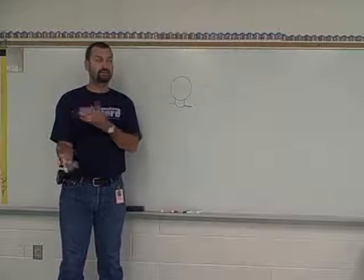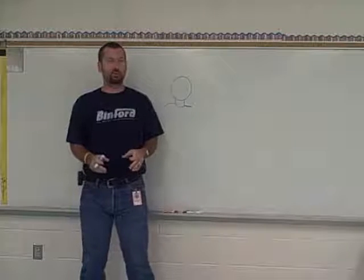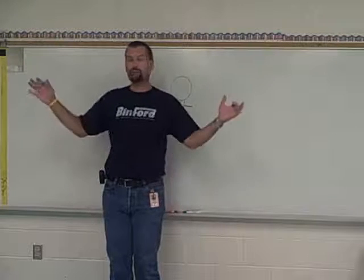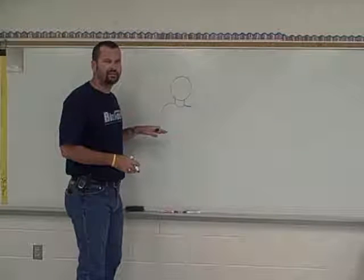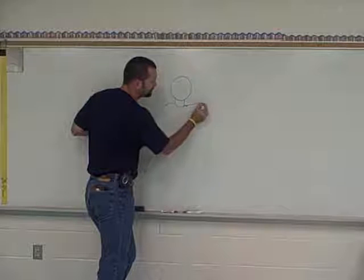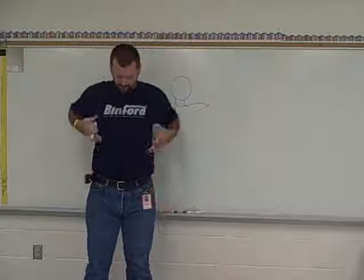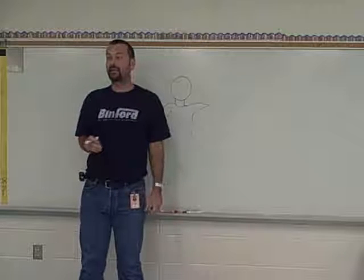Now we have to have our arms that come down. You might want to do your arms in different ways — some people want to do their arms like this or like that. It's up to you which way you draw your arms. They don't always have to be down at your side because that would be boring. I'm going to put one down at the side and one up. I'm drawing my sleeves first, then the sides of my body here, and I'll just go down, down, down, just like that.